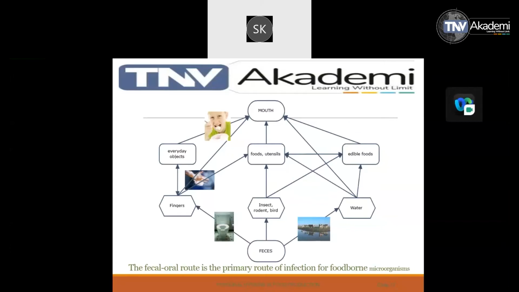Here is an example with feces: when you go for fecal excretion, you don't wash your hands, then you come into direct contact with the food and eat the food without washing your hands. Because that contamination comes directly to you. So when you take the food into your mouth, there are chances of direct contact, and the chances of cross contamination are higher.